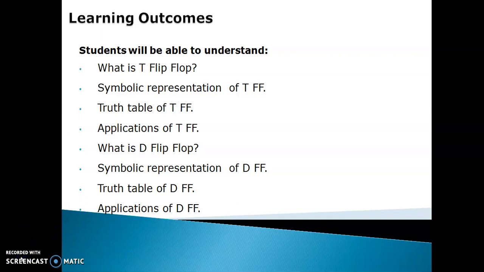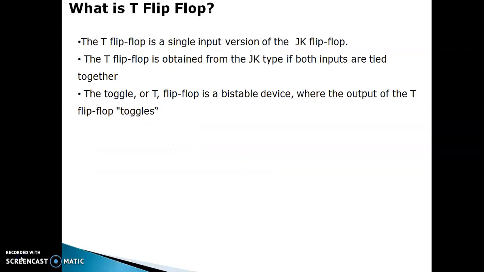The learning outcomes of this video are: the students will be able to understand what is T flip-flop, its symbolic representation, truth table and application of T flip-flop. Similarly, the student will be able to understand what is D flip-flop, its symbolic representation, truth table and application of D flip-flop. Now let us see what is T flip-flop.